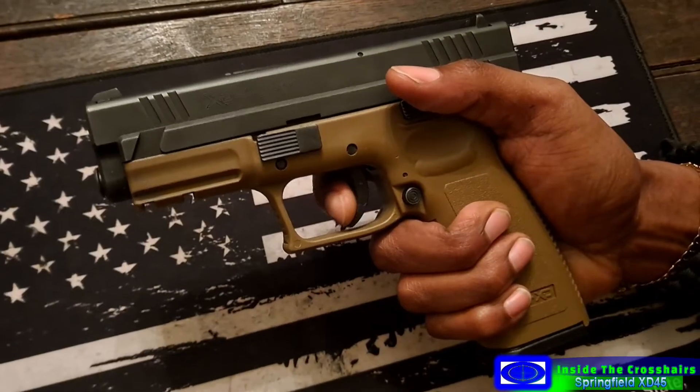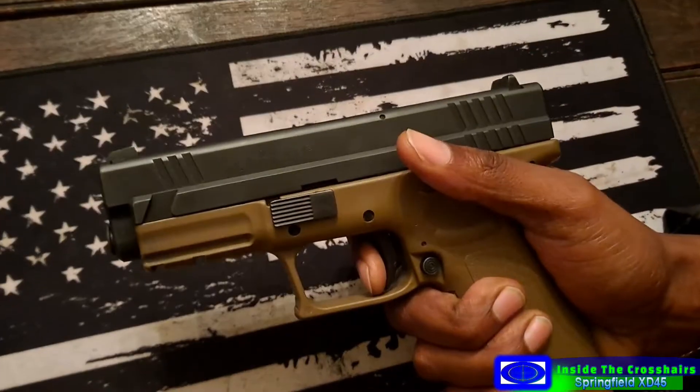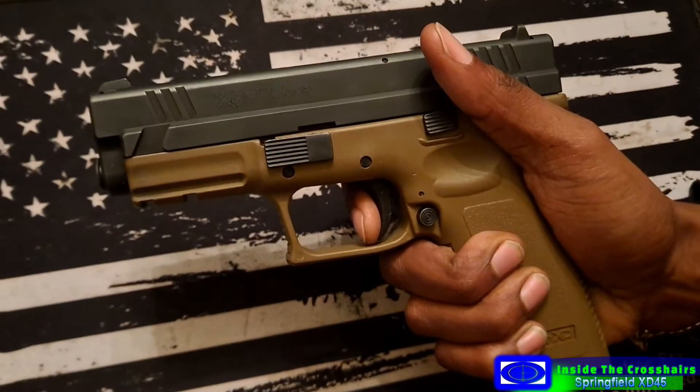Basically they're a Glock clone and they did a really good job with it. It is a little more top heavy - it's a really heavy slide. It does have your slide stop there on the end in case you did need to punch in. One thing they did a lot better than Glock is this trigger. There's a little bit of take up to it, but it is way, way smoother than the Glock triggers. I know y'all have heard me say before, but I hate Glock triggers. Sorry, Glock. Great guns, but oof. Yeah, I'd say that's better than Glock. It's a lot of take up, but once you get past it, see where the reset is - not the shortest reset, not the longest. It's decent for what it is.